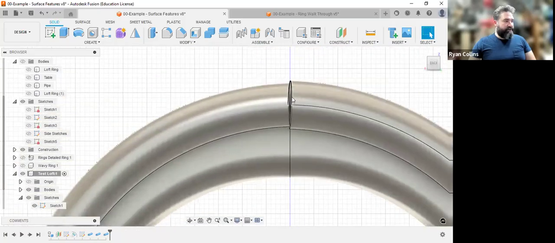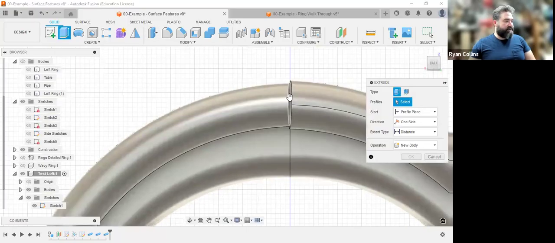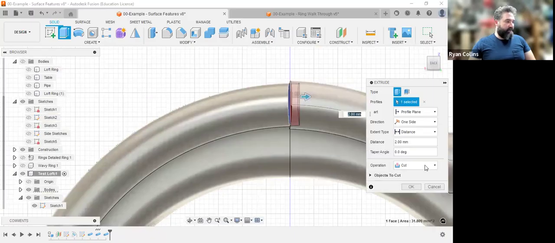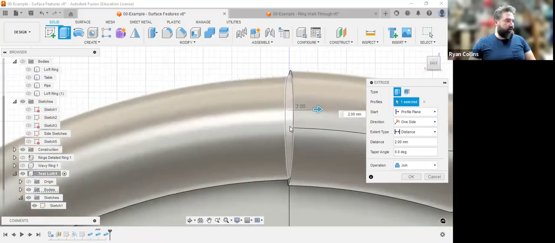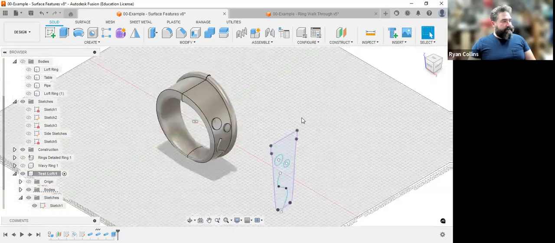You'll just have to extrude between those surfaces and it'll join. As in, you can extrude one of those surfaces and just drag it outward. I didn't make these two the same size, but instead of cut, join, and it'll just close that gap up. That's all. Makes it easy. So yeah, those are some really basic ways to add features to your surface.